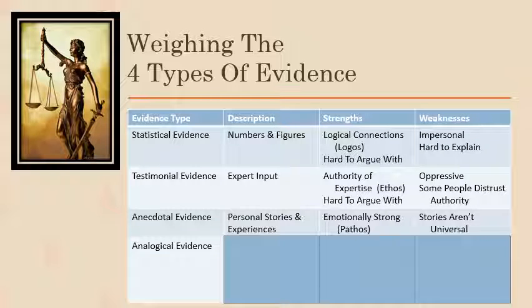And so while it may be emotionally convincing, that doesn't mean that everybody is going to have exactly that same experience. So we just have to be careful with saying just because one person had this experience, just because one person felt this way, doesn't mean that everybody feels that way. The last type of evidence is analogical evidence, and that is when we compare our argument with a similar scenario.